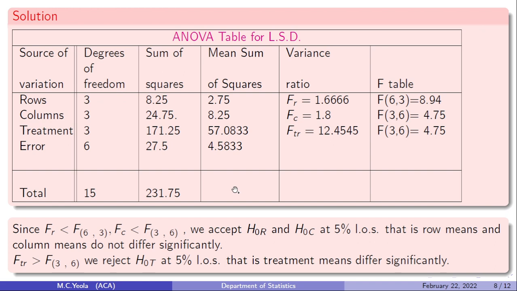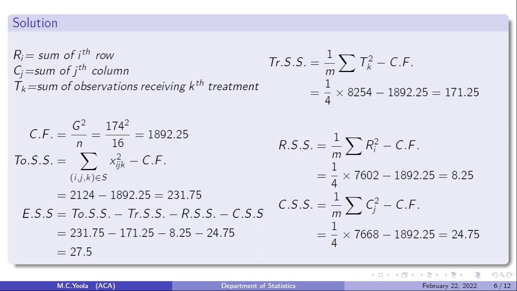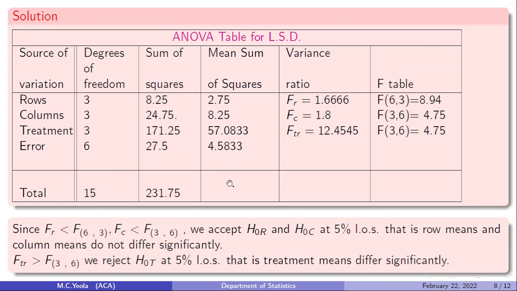Corresponding sums of squares that we have obtained, we have put all this information here, and dividing this sum of squares by degrees of freedom gives us the mean sum of squares here. Then taking the F ratio: it is the mean sum of square divided by the error mean sum of square here. If this ratio comes out less than 1, as in the first case, we will take 1 upon F, so this divided by this. Because of that, its degrees of freedom also change here. So we have seen the value for (6,3) instead of (3,6) we have taken 4.63, this F table value.